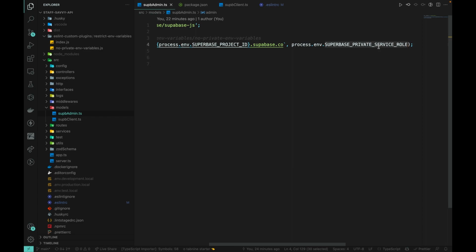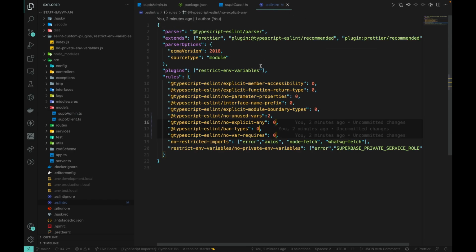For that, this is some kind of custom requirement, and I have to come up with a custom ESLint plugin. So I just created a custom plugin, and this tutorial is all about how you can also create one in case you need it. And if you think this use case would extend to a lot of other users, you can also upload this plugin to the npm repository as an open source contribution, and then others can make use of it. So coming back, this is the plugin. I have named it restricted env variables, and within this you can have multiple rules.